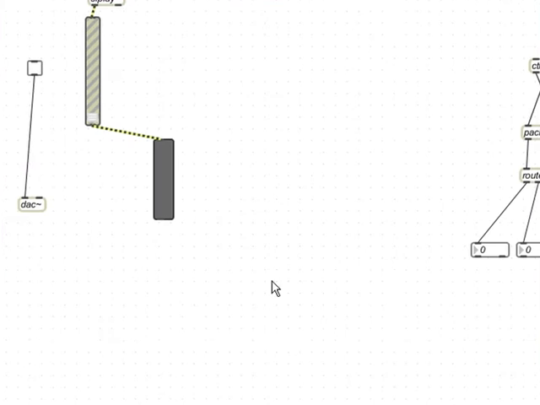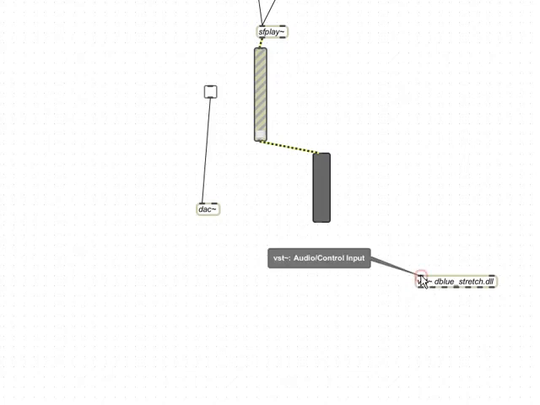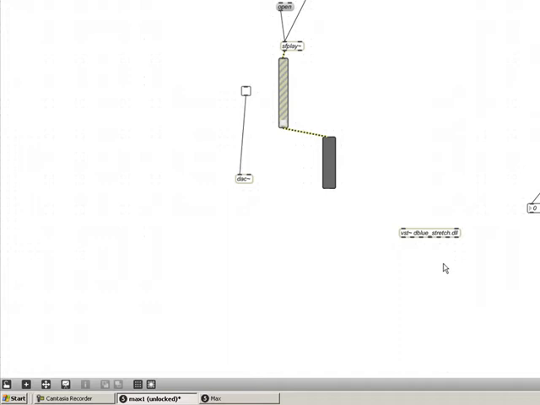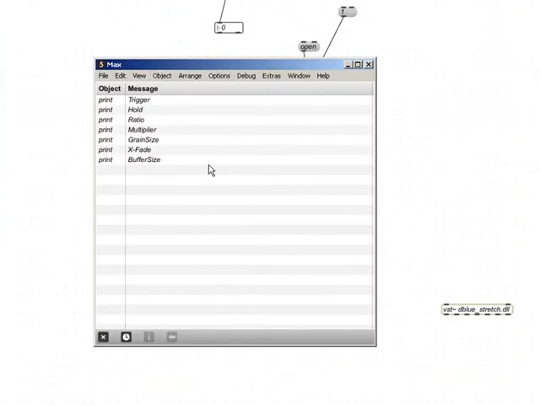And so you make a VST plugin and you name which one you want to load. So there we got it. You see input and secondary input. Once you open up a VST plugin like this, you get a list in your Max window of all the controllers it's got, all the parameters. And you must pay quite good attention to how they're spelled. You see grain size with a capital G and a capital S. If you don't spell it the same way, it won't work. It won't work at all.